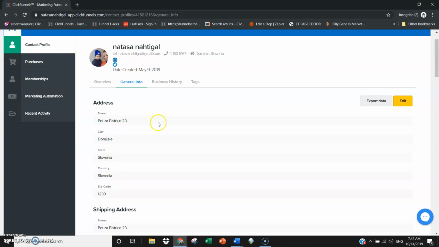So any of the customer's information, once they go through the funnel, is going to be processed here in your funnel. The purchase itself is what is processed through Stripe, okay? Stripe is going to process and maintain and keep the information of the card, right? The actual purchase information, the credit card number, all of that stuff, that's what Stripe does. It keeps that and then gives you a receipt for that in the email. But everything else is here in your funnel, okay? So I hope that answers your question.